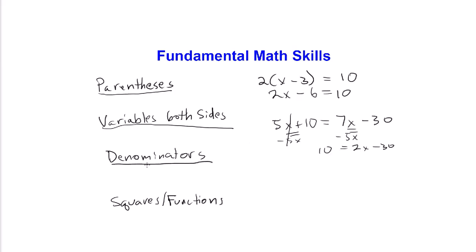Okay? What if I have denominators or fractions? Suppose I have, not fractions I want to add or subtract. We did that already. What if I just had, like, say, (x plus 5) over x equals 10. What's the first thing I want to do? The very first thing, assuming I've already combined like terms and simplified as much as I could, I want to get rid of those denominators.